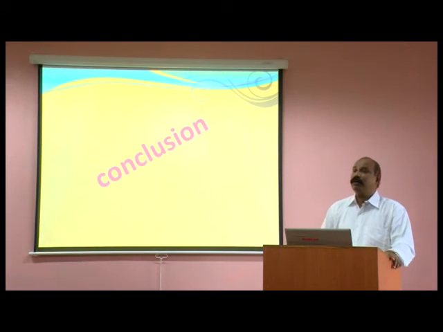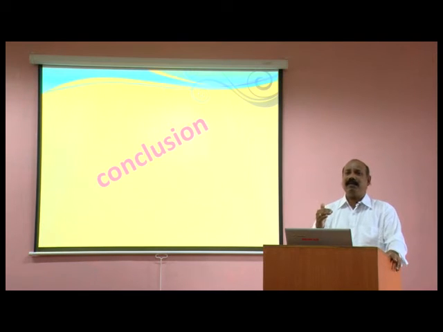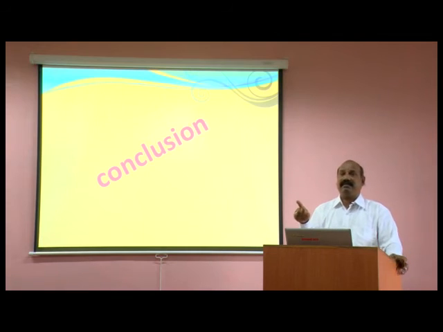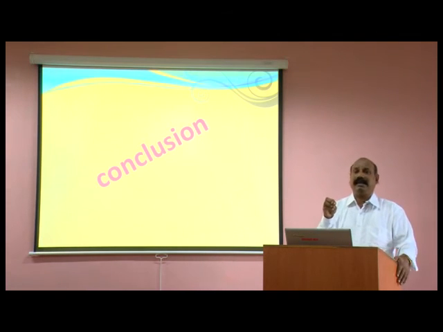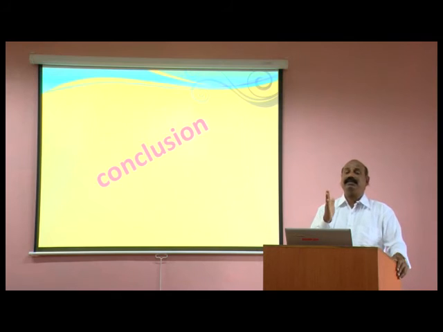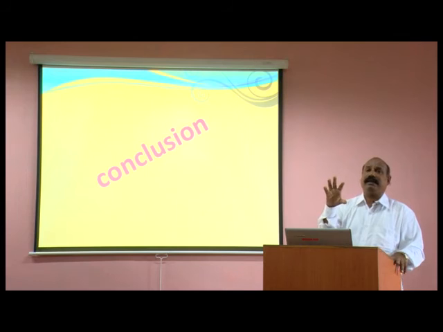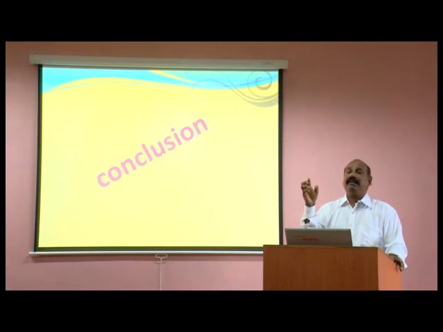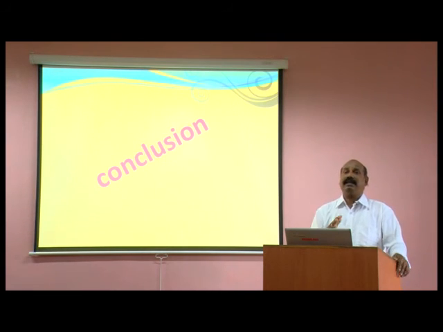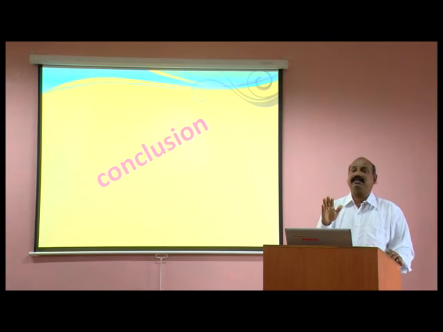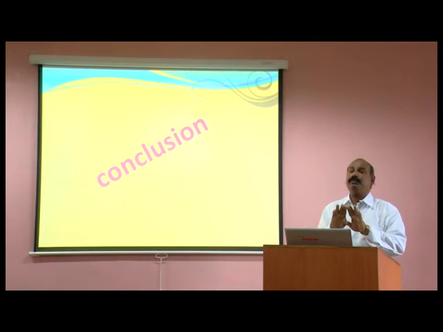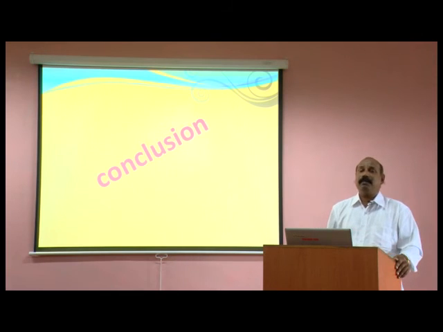Now I conclude: certain materials possess zero resistance at low temperature. This phenomenon is called superconductivity. The next phenomenon is the Meissner effect. When the material is in the normal state, which means the temperature is greater than the critical temperature, the magnetic flux lines easily penetrate the superconducting material. At the same time, when the temperature is less than the critical temperature, the magnetic flux lines are not penetrated, they are pushed out. This effect is called the Meissner effect.